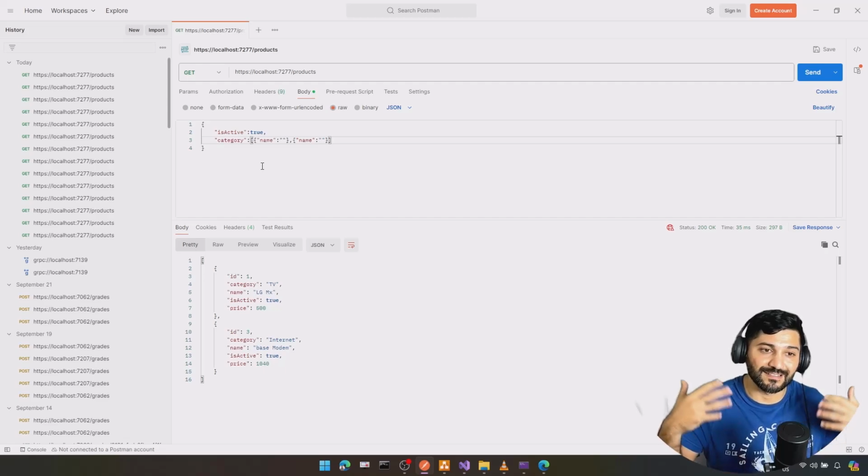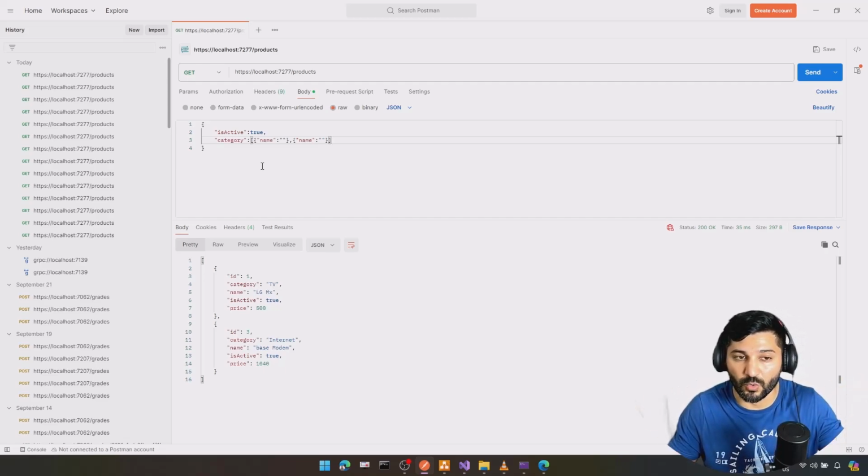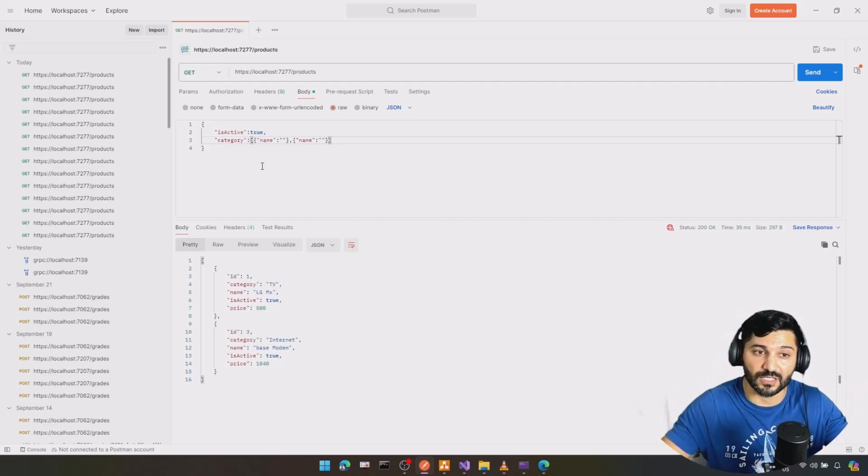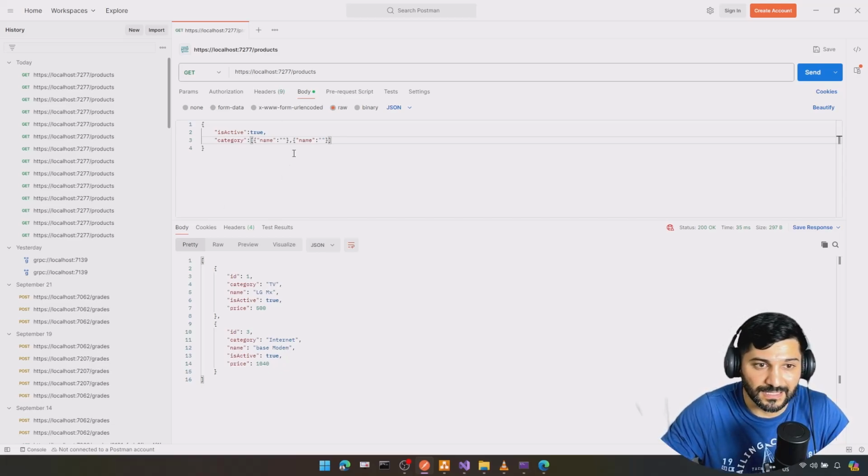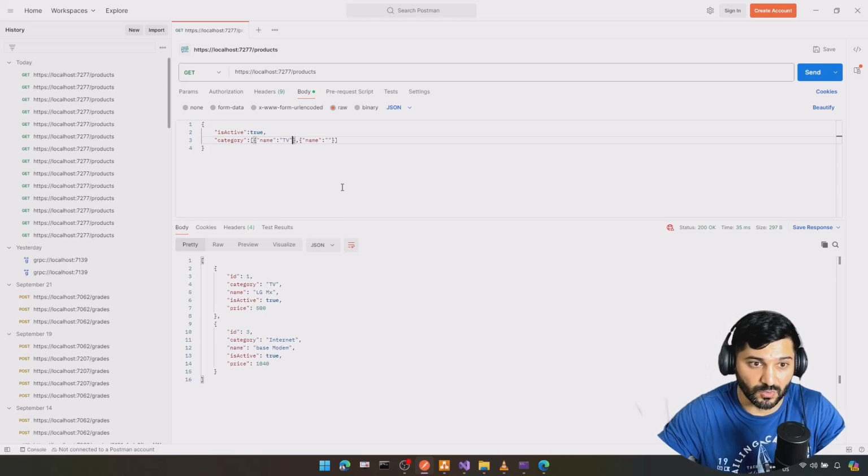So the user is able to provide dynamic filtering from the body in this case. For example, I am looking for a category which is equal to TV, demo, and one more, in this case name, for example internet.